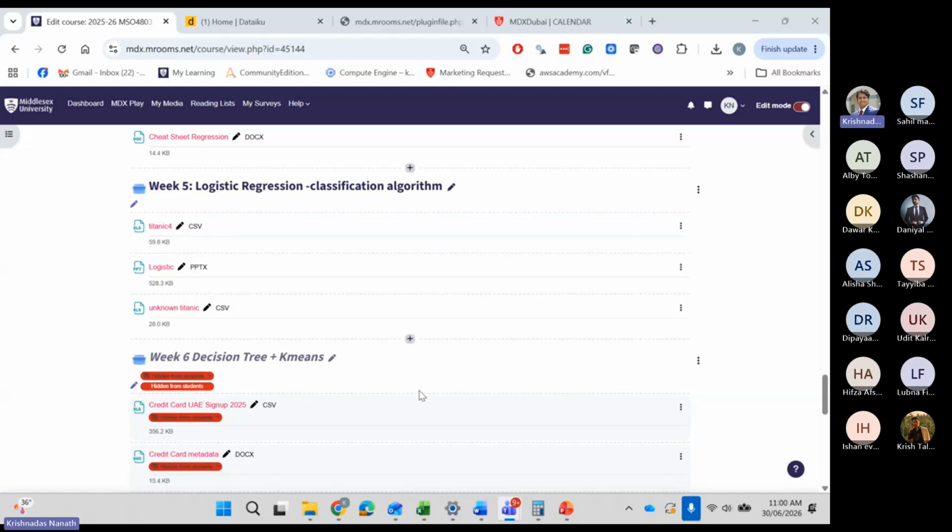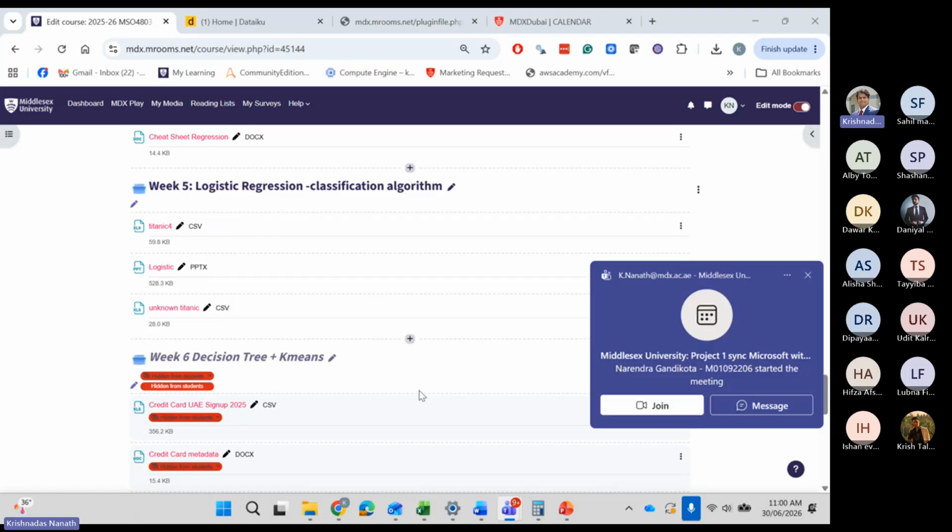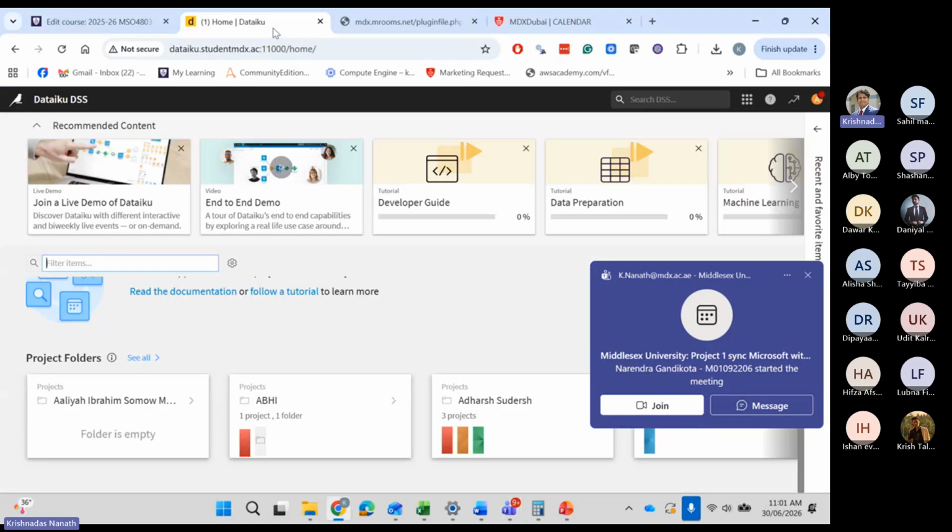I'll give 2 minutes for everyone to do the following. Download Titanic4.csv from your week 5 data, and then keep your Dataiku ready.